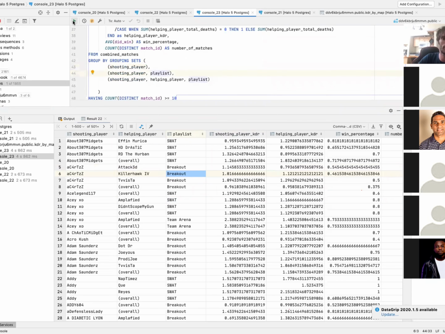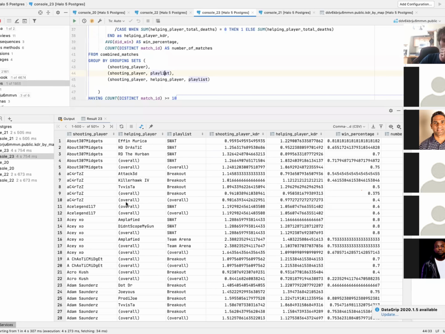If we run this, now we can get overall in both playlist and helping player. See how now there's a double overall. So this is ignoring playlist, ignoring player. This is just their global average. And then this is their average for this playlist. And then this is their average for this playlist with this player, right? And so this gives us some good overall averages.